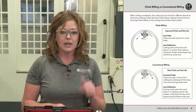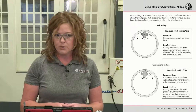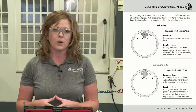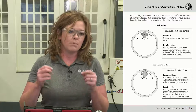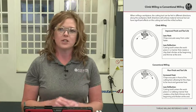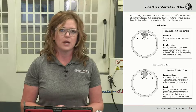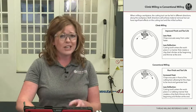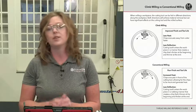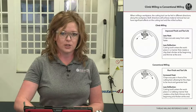All right, so climb milling is preferred. There have been times where you may have wanted to conventional mill, but those are very few and far between situations, maybe if you have a burr situation at the top of the part and you can't chamfer at the top of the part, maybe a conventional milling situation there. But I highly recommend all thread milling programs be climb milling. And if you take a look at Insta-Code, Insta-Code does automatically default to climb milling. It does give you the option to switch it over if you have a situation that you may feel it's necessary to conventional mill.